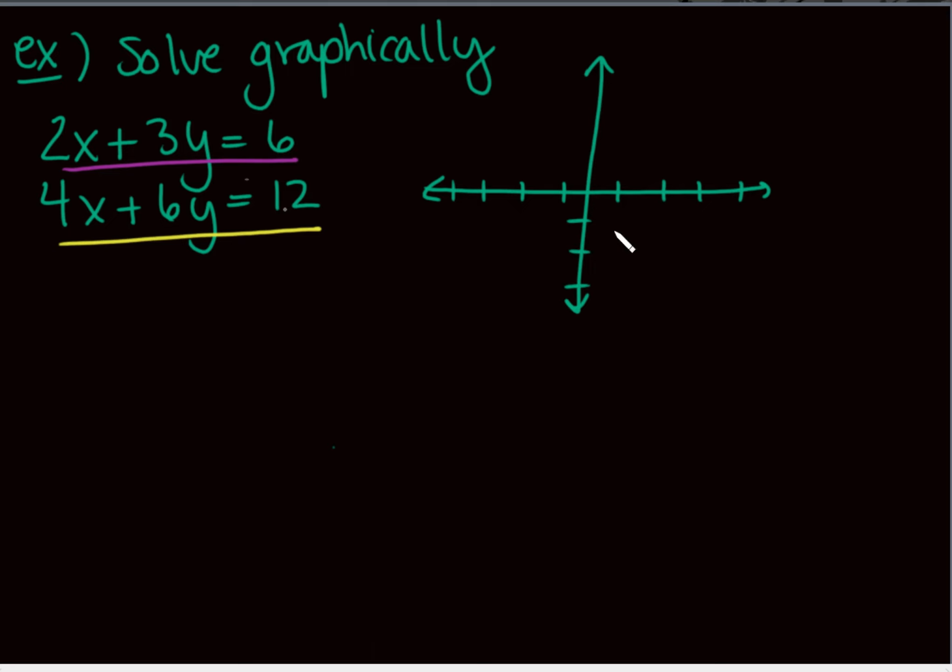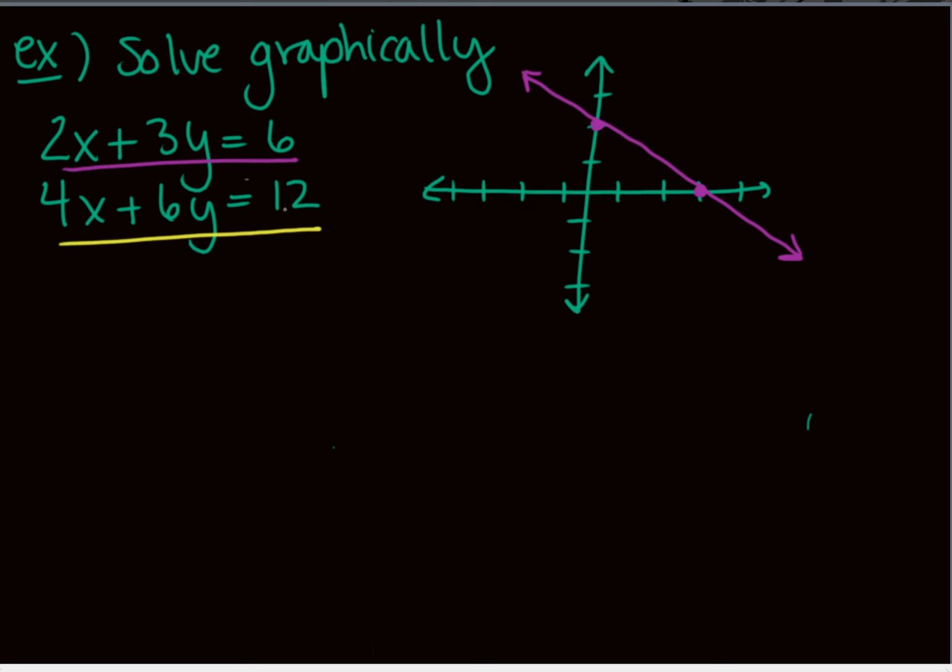Okay, make my little Cartesian coordinate system. Thank you, Descartes. If x is 0, y is 2, so I am up at 2. If y is 0, x is 3, so I have 2 and 3 as my intercepts. So I have this line. Look at you guys, my lines are getting better. Okay, maybe not, but I like to think so.